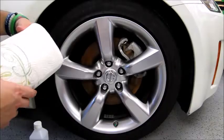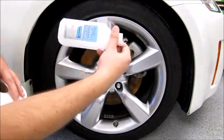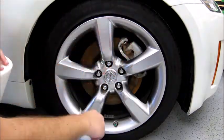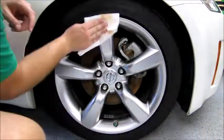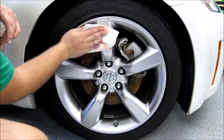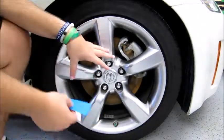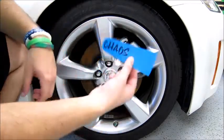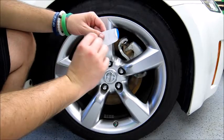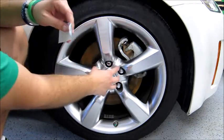Pick a spoke, any spoke, and I'm just gonna take some alcohol and rub it down first. Make sure the surface is clean so that way the vinyl will stick to it real good. So now that we got the alcohol cleaned on it, everything should be good to go. What I did is just start by peeling the inner towards your hub.